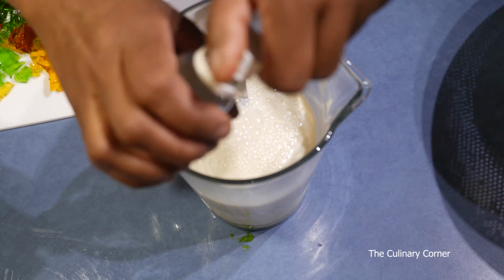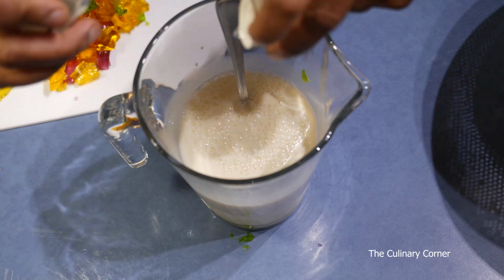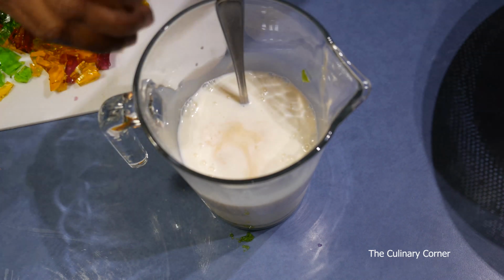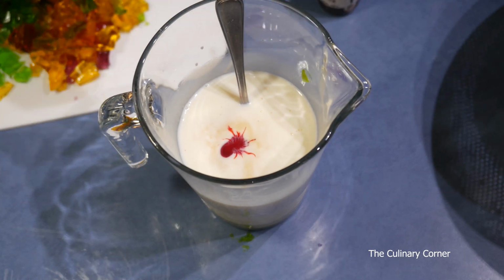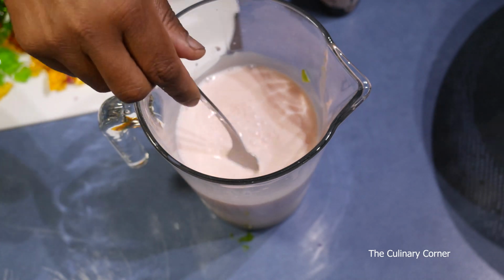When you use rose essence, it's a bit stronger than normal rose water, so make sure that you add just a little bit, like quarter teaspoon. Add a bit of vanilla for extra flavor and just a drop of red food coloring. You can use rose syrup instead, that you can buy from Asian shops.